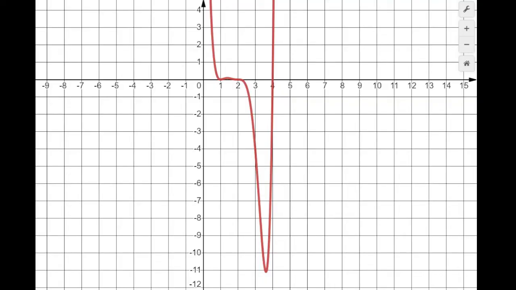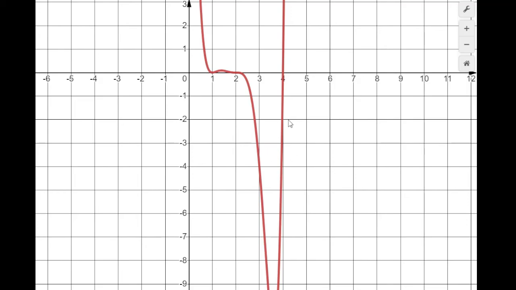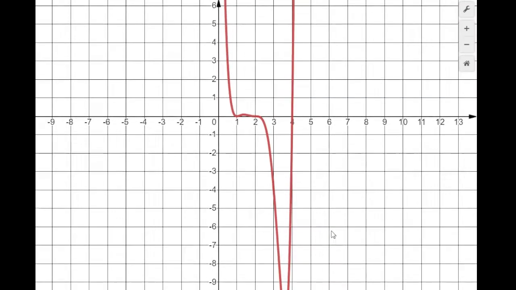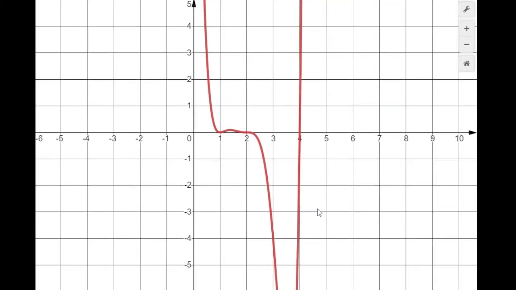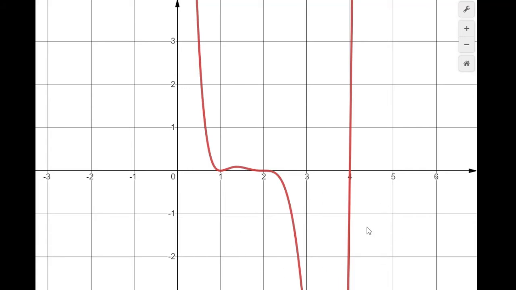All right, so this is the graph of our function (x minus 1) all squared times (x minus 2) cubed times (x minus 4). We have a zero at x equals 1, at x equals 2 we have another zero, and at x equals 4 we have another zero. Now let me zoom in even further. Of course, this whole vertex here sinks below the x-axis, so when I zoom in, we can just ignore the fact that it sinks below the x-axis. We're going to focus right here, because this is not the part we have to worry about.